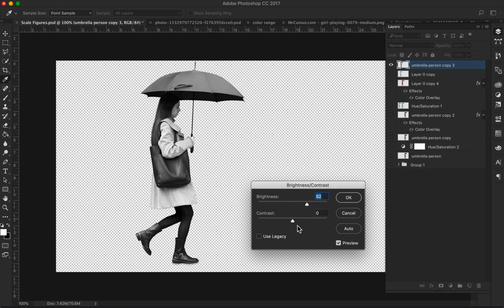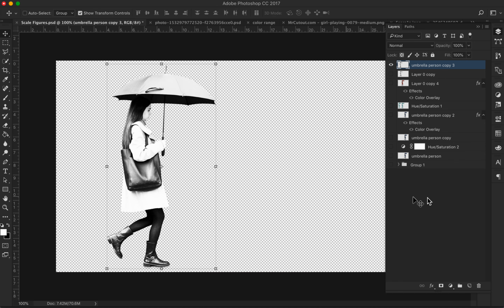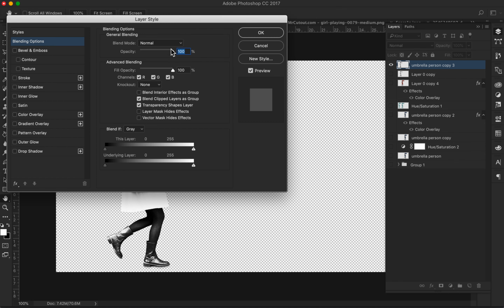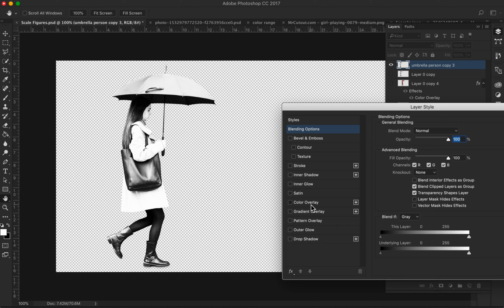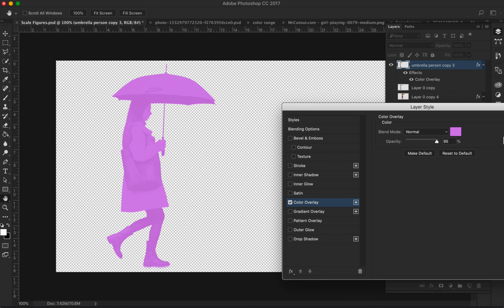If I turn up the brightness and I turn up the contrast, notice that as I slide the contrast up, the whites become more white and the black becomes more black. As I turn the brightness up, everything gets a little brighter. Hit OK. Maybe a high contrast black and white image could be useful too. Again, you could double click and do some sort of color overlay on top of that, and adjust the opacity.